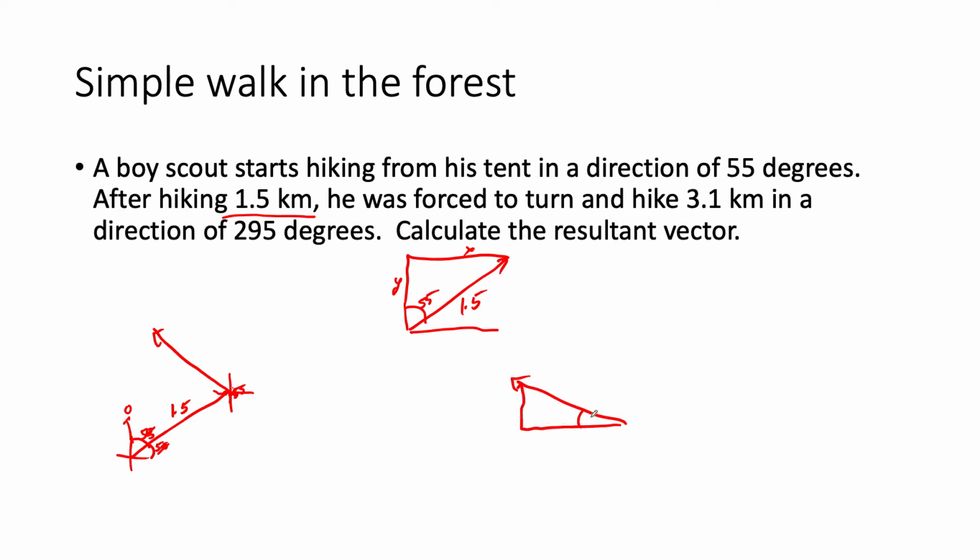This angle, we need to know because this is my x, here's my y. Think about it. This angle here is not 295 degrees, but 295 minus 270, because going directly west is 270 degrees, so we have an angle of 25. So this is my angle of 25. A lot of the problems in the textbook tell you degrees north of west, which is what this is, or east of north, which is what this is. So it depends on how the book states it. It can be stated both ways.